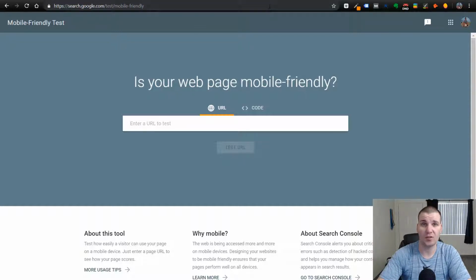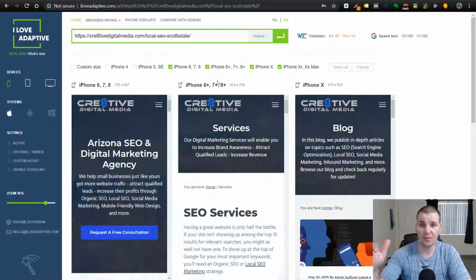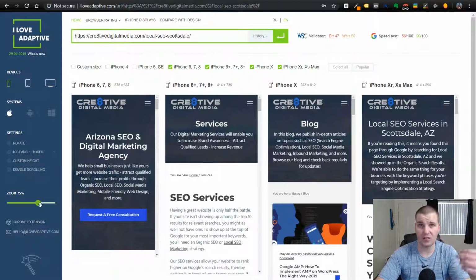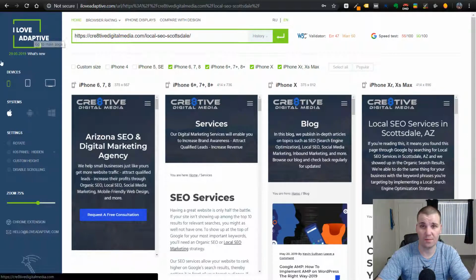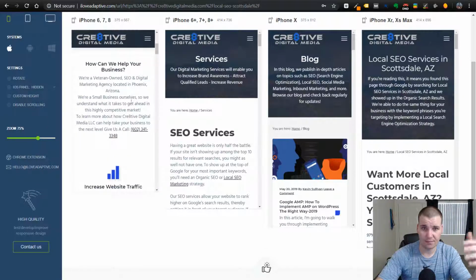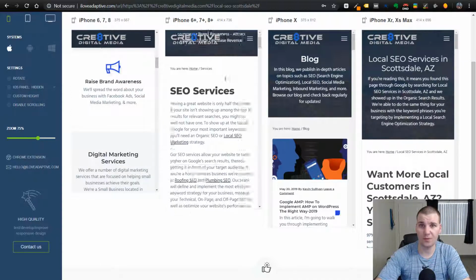There is another tool I want to show you that is even better in my opinion, because it enables you to test your website on multiple devices and you can actually interact with it. So you can see how it actually works. It's a plugin for Google Chrome that, as you can see, each of these is on a different page of my website, and you can interact with it just like anyone would on a phone.